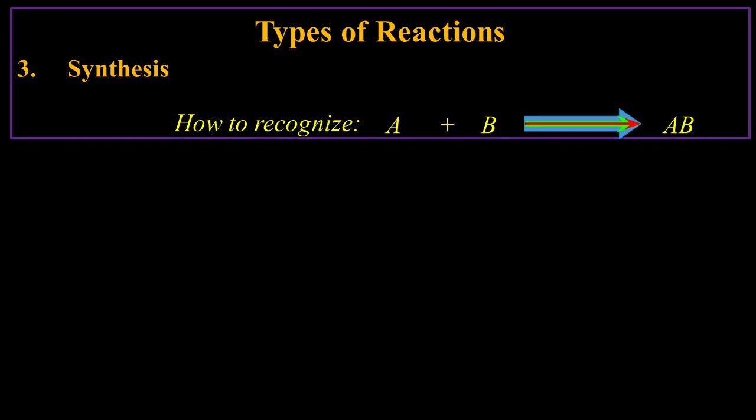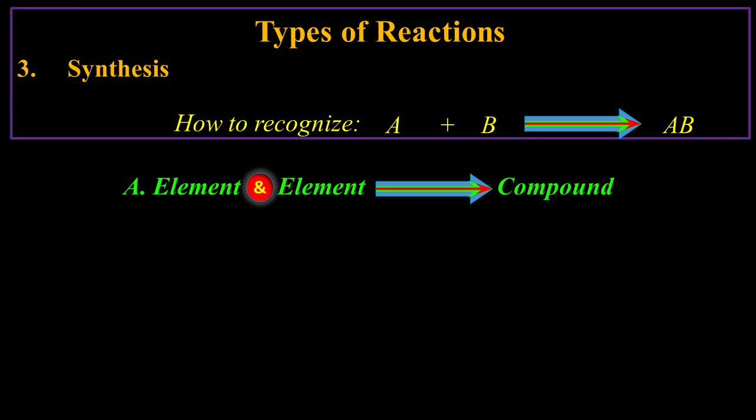Now we're going to talk about synthesis. The book may call it combination. Synthesis is where you're taking either two elements or two compounds on the left as reactants, and you're creating a more complex substance on the right, where you're combining them somehow. It could be two elements, like hydrogen and oxygen making water, or something a little bit more dramatic than that. The first type of synthesis will be an element plus an element making a compound. Now I'll give you a bunch of examples.